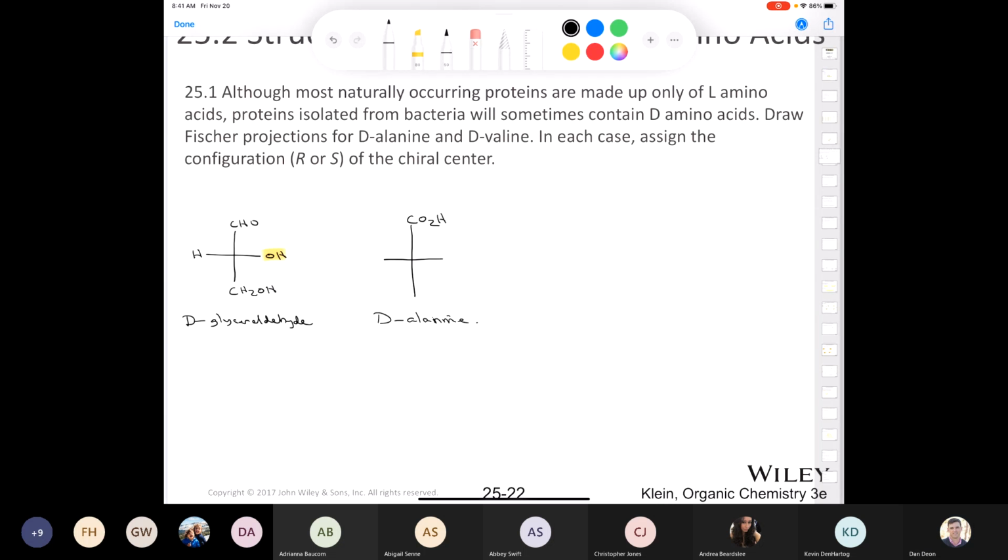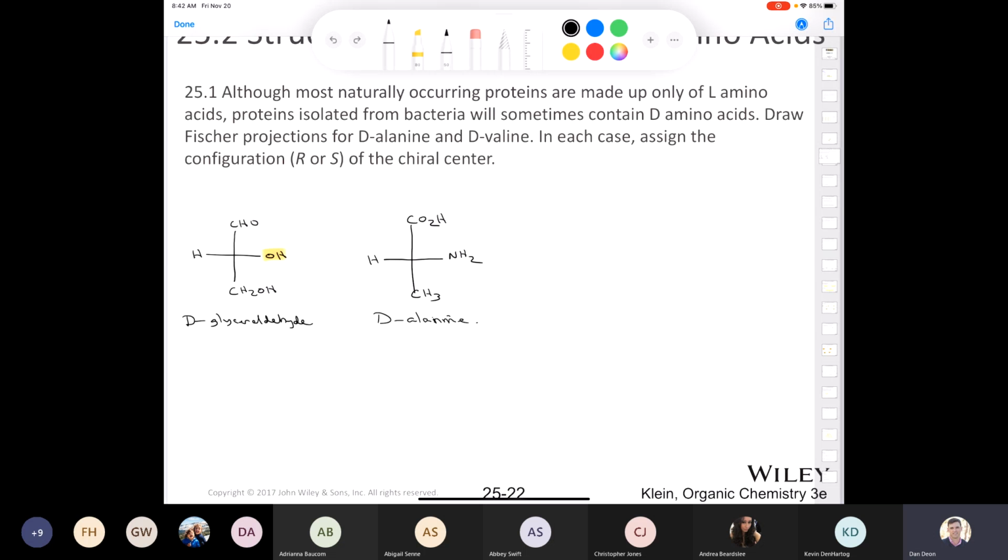H2H. We're going to have our hydrogen over here, our amine over here, and then our R group is going to be on the bottom. We already looked at a Fisher projection, or a couple Fisher projections earlier on, but you probably need to have your memory jogged already, which I wouldn't blame you for. Anyhow, and then we're going to have our CH3 over here like this. Now remember that the horizontal bonds are coming out towards the page like this, and these ones are going in back. Now there's my Fisher projection, like that.